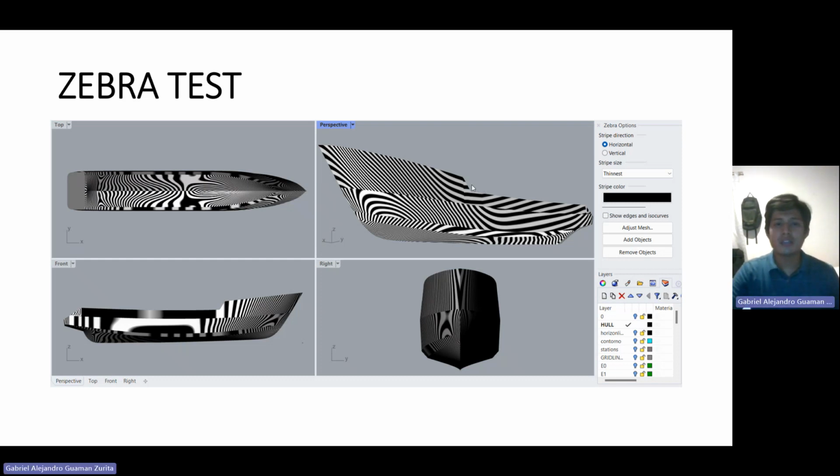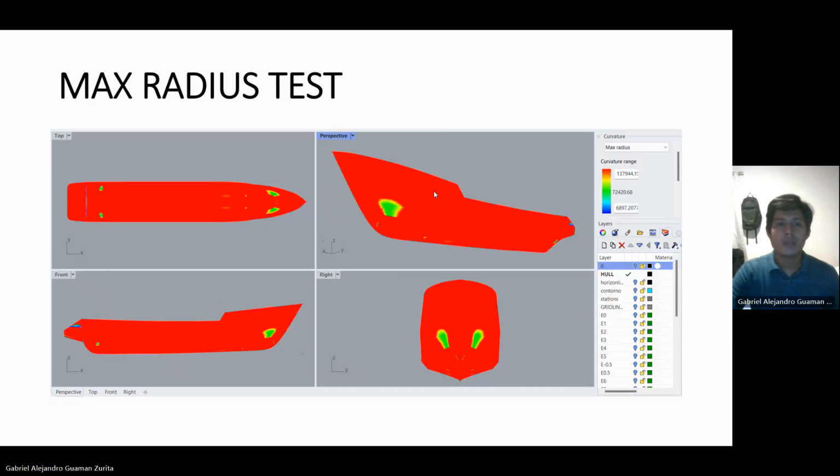The second analysis is the max radius test. Max radius analysis is useful to detect the flat areas of the surface of the hull, and according to the illustrations, the surface of the hull is completely red, describing a uniform curvature, except for some minimal and isolated areas of green and yellow color on the stern and the bow of the hull.